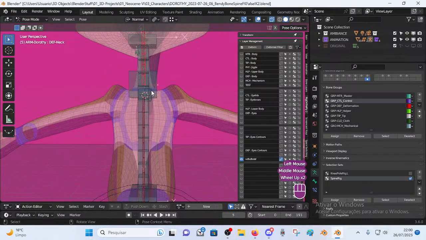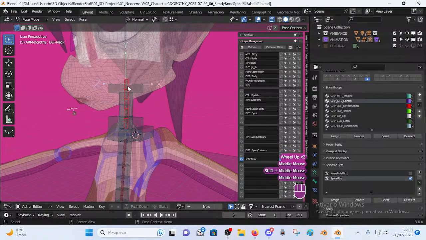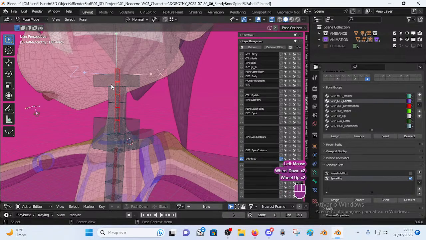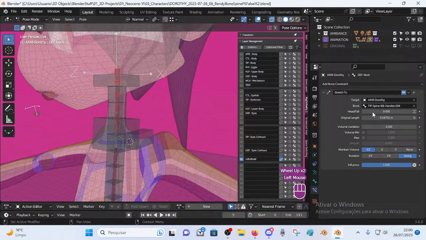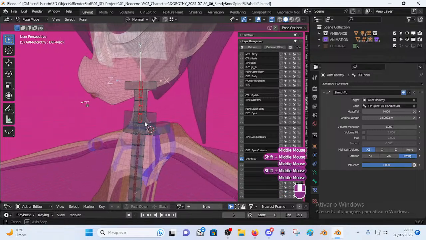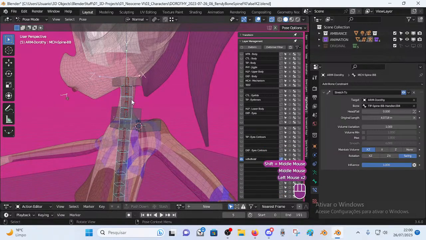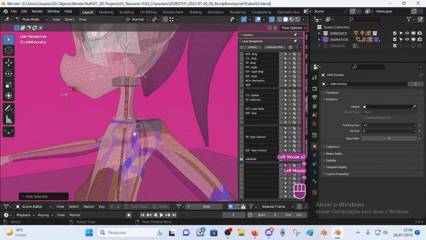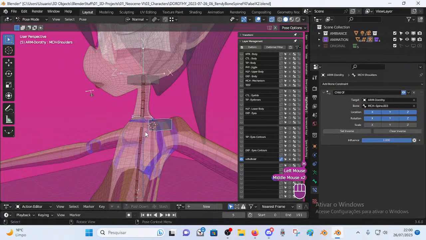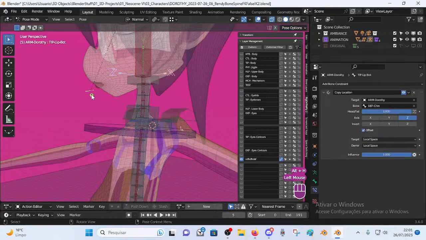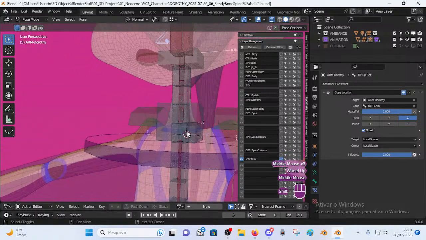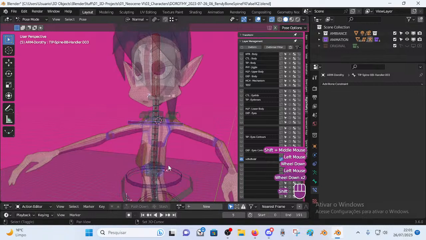Okay, this would be the neck bone. I ended up adding some, its stretch to bone constraint is wrong. Okay, this is going to be hidden, this, and then of course something failed again. Yeah, I forgot that one.